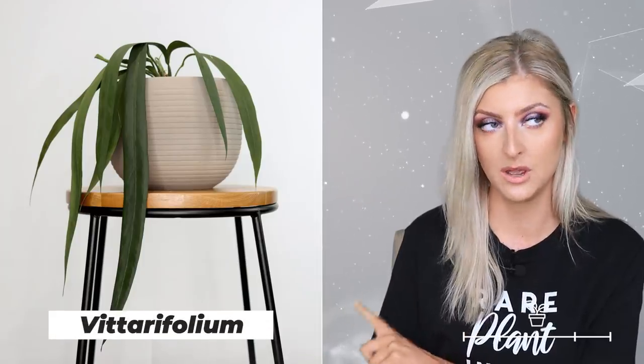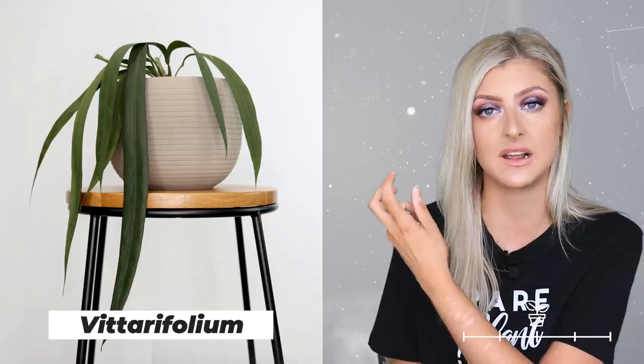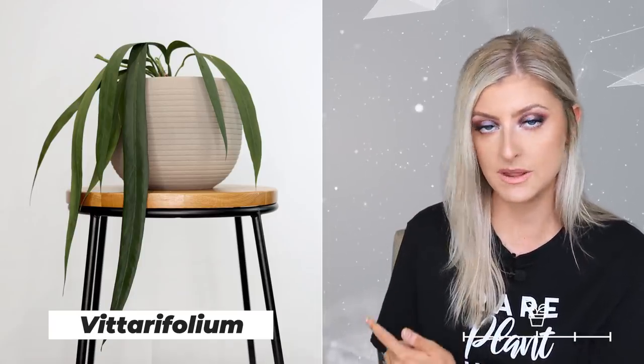And a lot of my length obsessed collectors will probably want one. But what I will say is if you're more of a beginner and you're coming into this wanting to try a long boy, I wouldn't recommend this one. Straight up going to tell you not to get it. I'm going to tell you to get the Anthurium vitarifolium, which is not exactly the same. It doesn't look quite as nice. But if you want that effect of a belt-like pendulous plant, that's the one you should go for. Trust me, they are cheaper.